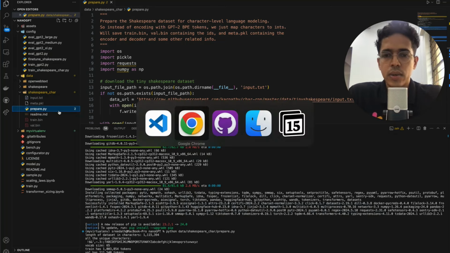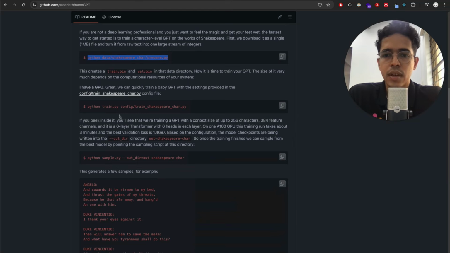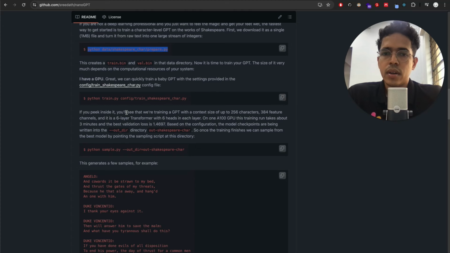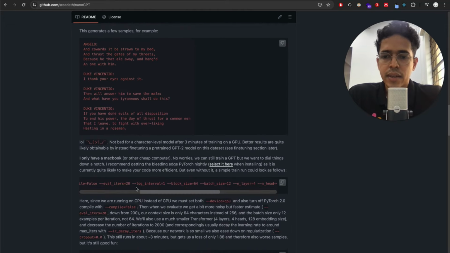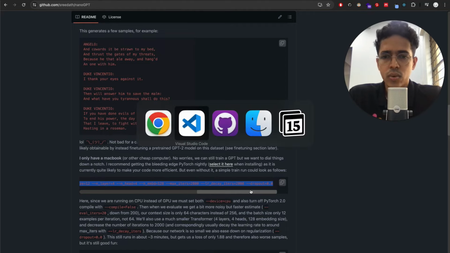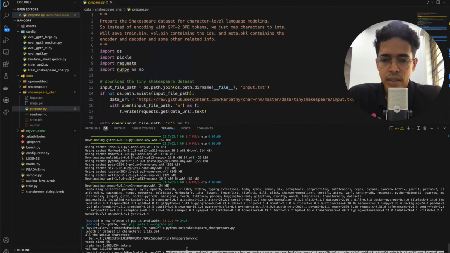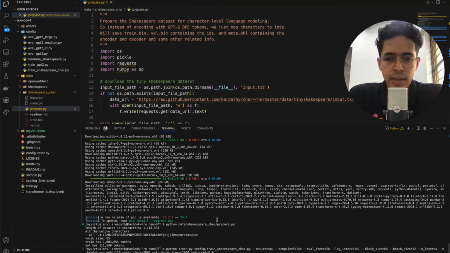Now what we will do is the training. For doing the training, I will not be copying this part of the code because this will need a GPU. Rather, I will go down here and I will use this section of the code. So I'll be running with slightly notched down parameters. So I copy paste it here, and then I will run this one.